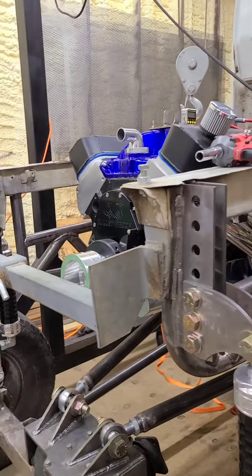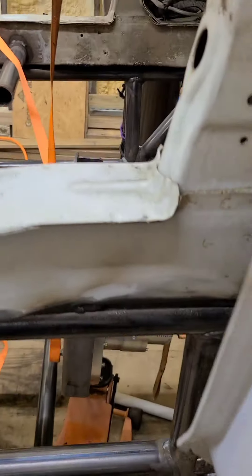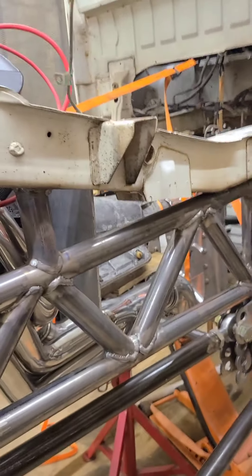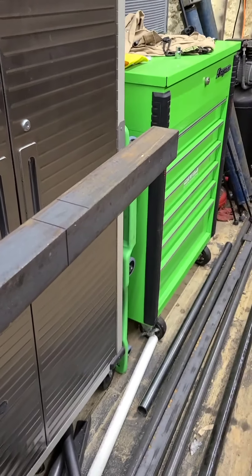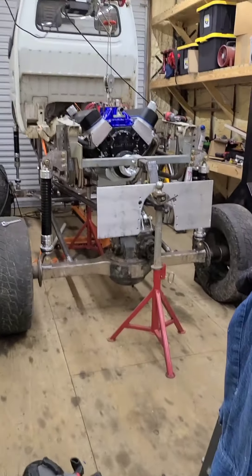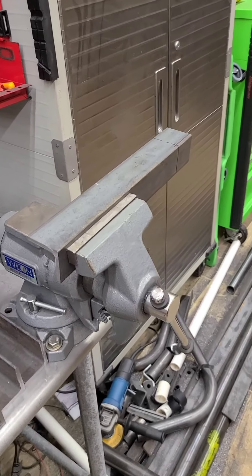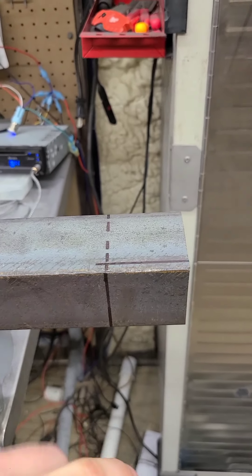Today's agenda: get this motor actually mounted in place — it's just hanging off that cable on the hoist. We've got to build brackets to mount these motor plates. Got 50 shades of ratchet straps holding everything where they need to go. There's the front well plate right there — we're going to be taking some of this angle iron, I've already cut one off, cut it down and build a bracket. Now that I got them all cut I just got to notch them — do a thin cut right there, not all the way through, cut this completely off, fold that sucker in, and then weld it up the middle.